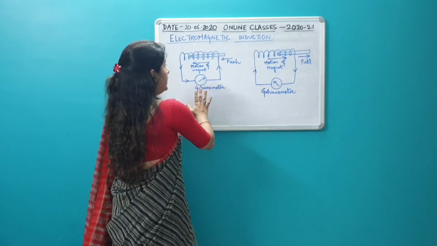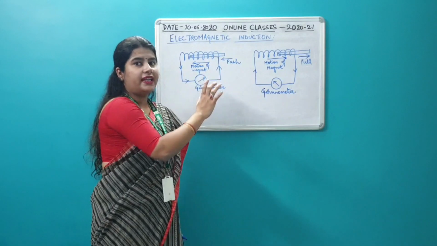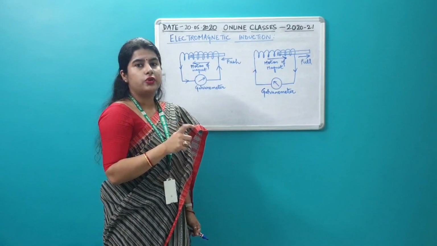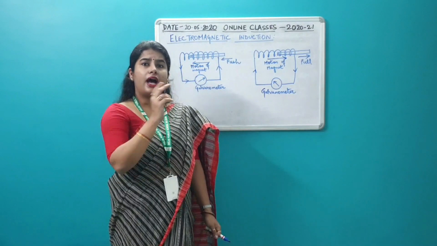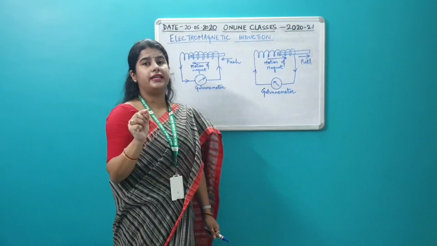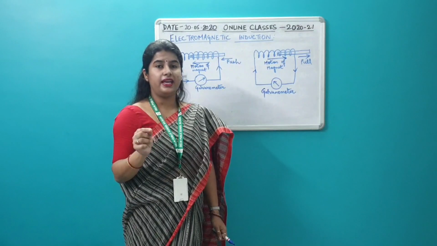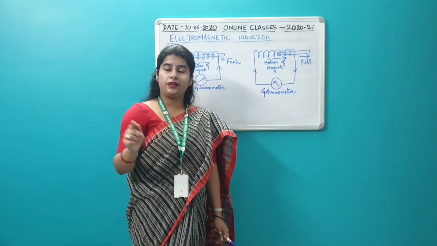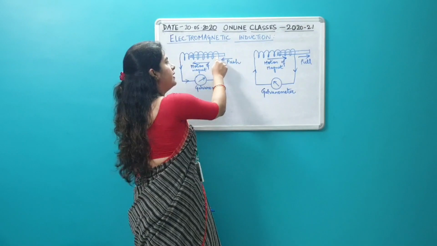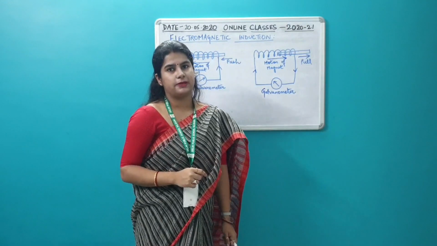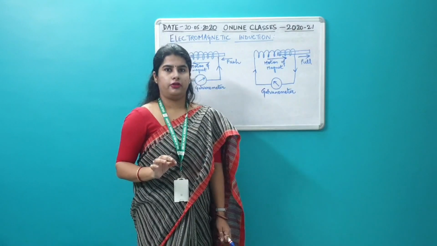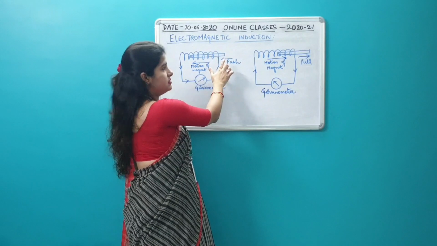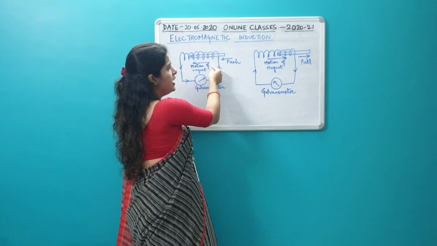Alright. Now, instead of this, we can keep the magnet fixed and we can move the coil also. You will observe the same thing. So, out of both the things, one particular object can be kept stationary, but there should be movement in the other object. Either there can be a movement in the coil, or there can be a movement in the magnet.